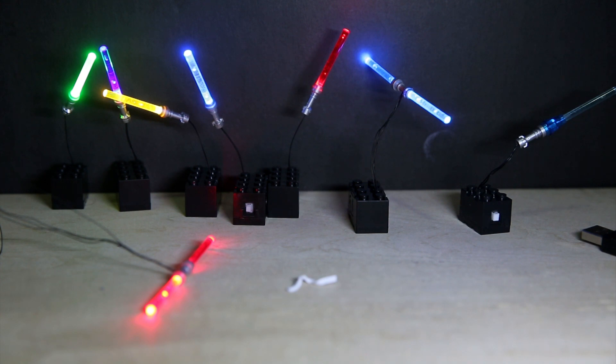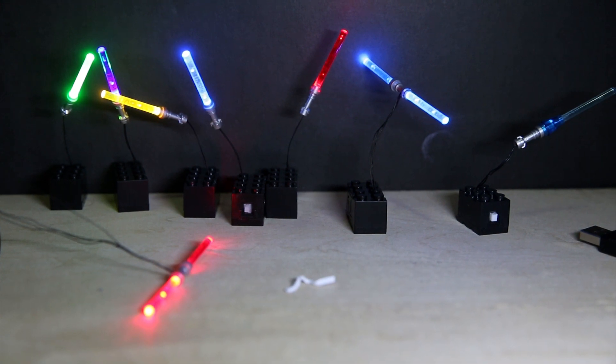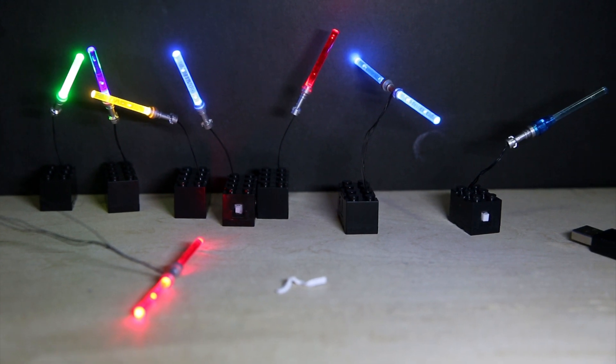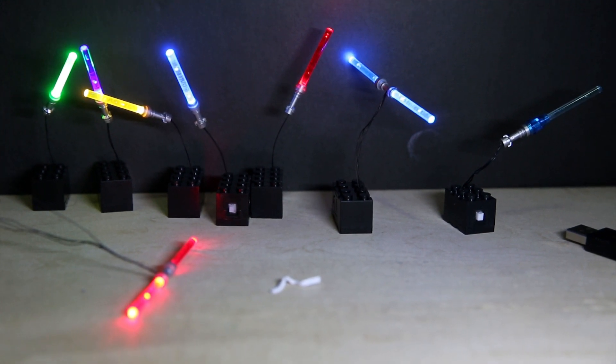When I did the Lego film that I did, I forgot the name of it. Set in Knights of the Old Republic times - Last Hope, that was it. In order to do the light effect of the lightsaber battles, I would actually point a colored LED at the set while filming. That didn't work out too well. Obviously with these, it worked out a lot better. So yeah, go ahead and pick your favorite colors of lightsabers and try these out.